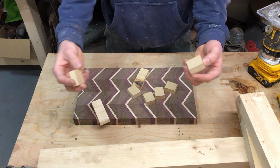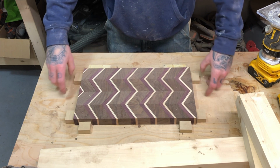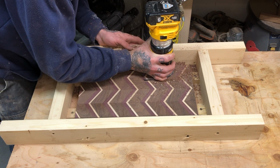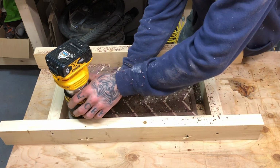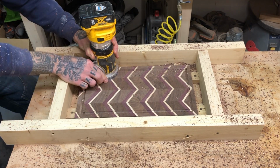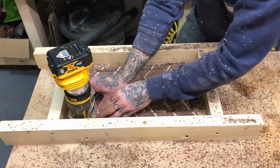But every nice cutting board needs a juice groove for those juicy steaks you'll be cutting with this bad boy. So I made this simple jig that you can make too with some scrap 2x4 laying around. I won't go into too much detail on this part, but if you'd like a more detailed video on the jig, let me know in the comments. I made this groove in 2 light passes with a 1/2-inch cove bit on my DeWalt cordless router.